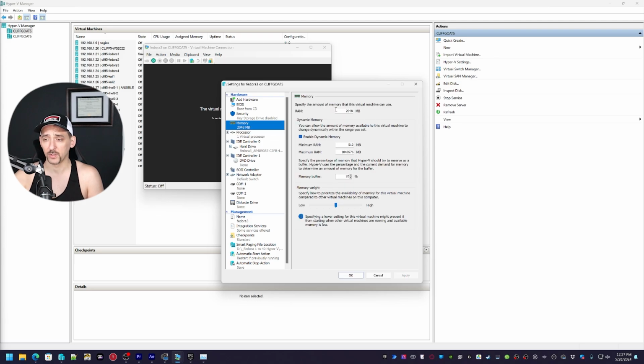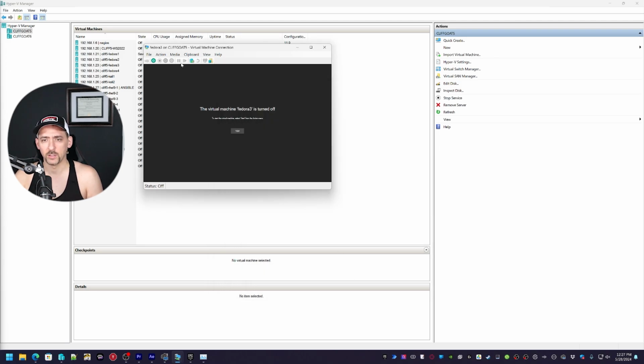For memory, I'm actually gonna reduce this down to 1024 megabytes and disable dynamic memory entirely. Apply those settings. And everything else shouldn't even have to be touched. We're gonna go back to the VM and see if we can make any further progress.